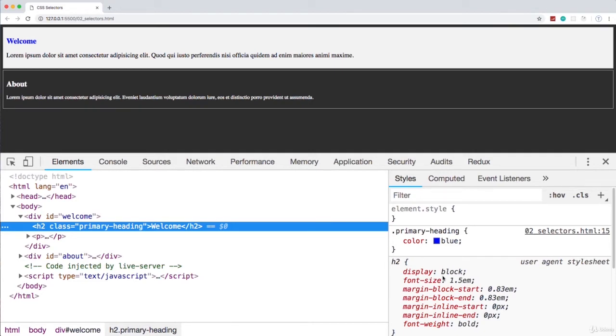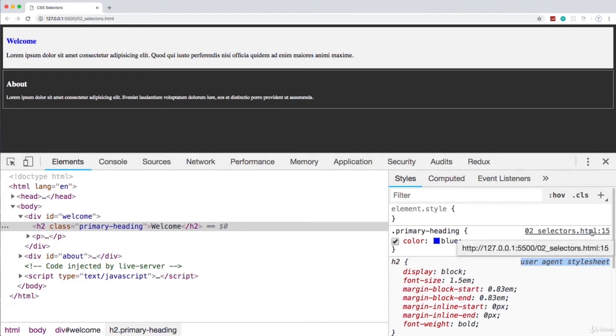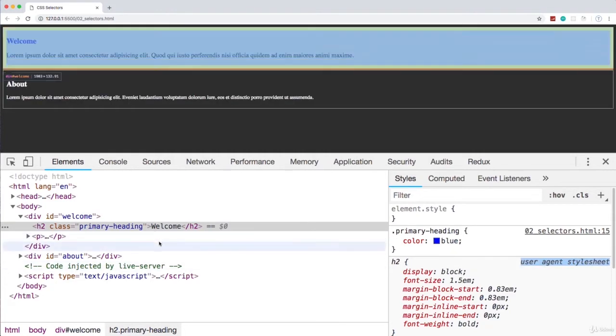Every browser has default styling. For the most part, it's pretty much the same. And the way that we can tell this is from the browser is right here, user agent style sheet. By user agent, it basically means the browser that you're using. This styling is coming from our selectors HTML file. Now, usually this will be a CSS file, because like I said, usually we use external CSS files, and you'll see that when we start getting into projects, but it's just going to give us whatever the file name this CSS is located in.